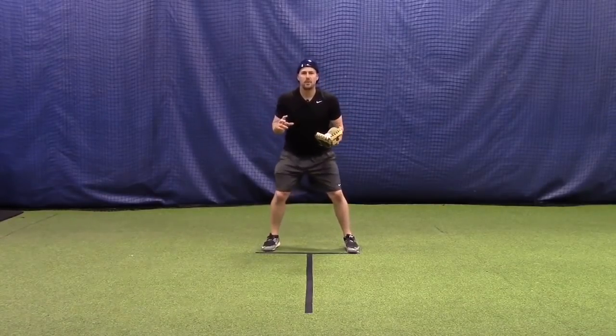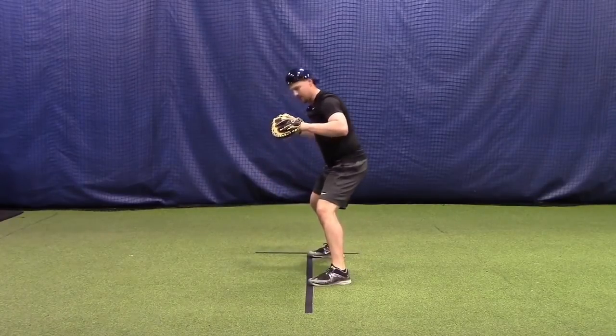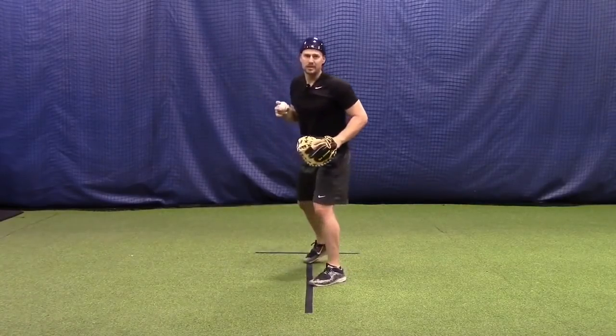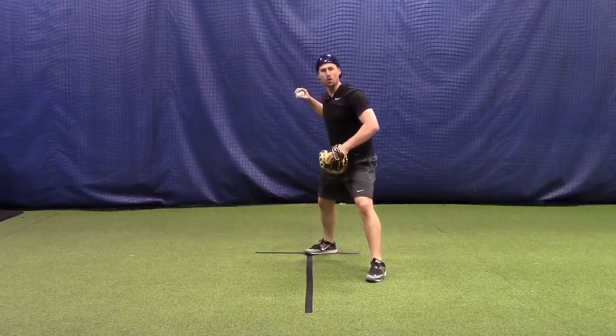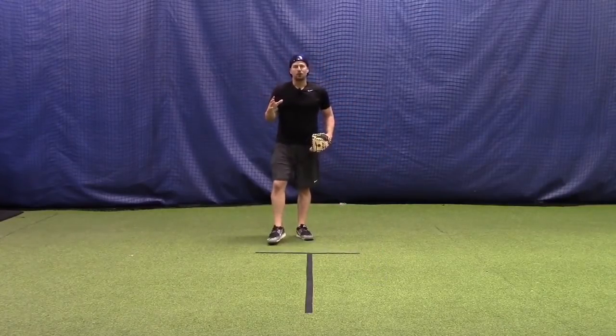But what you want to do with this is you start with the ball in your glove. Work on transferring that ball now, all right? You're still going to stay focused on the T-drill. Short step with the foot, toes both on the line. Now I've transferred the ball into my throwing hand. I've gotten a 4-seam grip, and I'm ready to throw that ball to second base, all right? So again, you want to make sure that that ball's in the glove. You don't get lazy with the feet. Don't open them up.